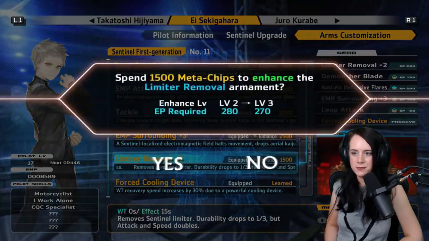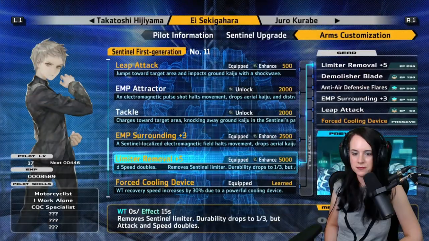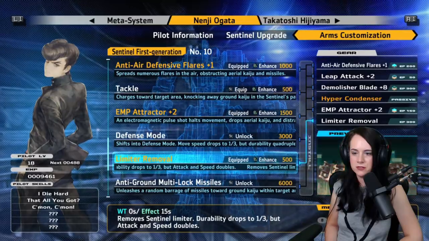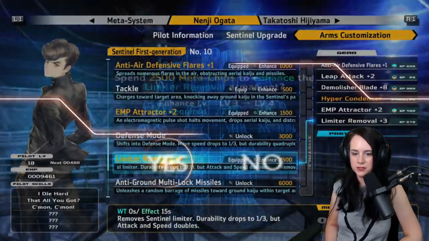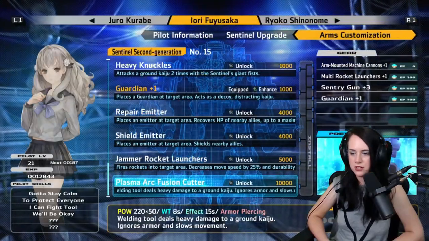Oh, this will make the EP required drop down. That sounds really good. Let's do that over here too. Let's enhance it. That'll help the cost going down. Oh gosh, shit.